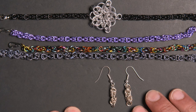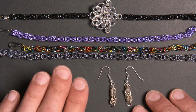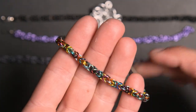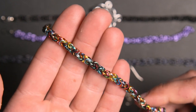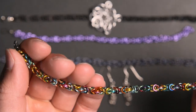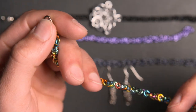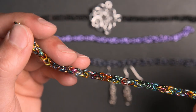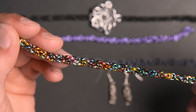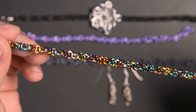One of my favorite sizes to work with for this pattern is 20 gauge 1/8th of an inch rings, like all these examples here are made out of. This example here is made out of a rainbow mix of enameled copper rings and it is one of my best selling bracelets when I go to shows, festivals, or craft fairs. The materials to make this are about $5, it doesn't take any more than 45 minutes to make one, and I can easily sell it for about $30.